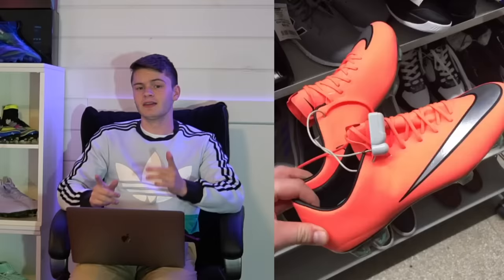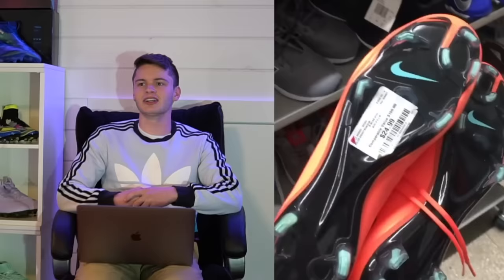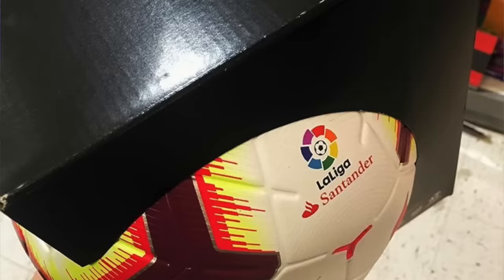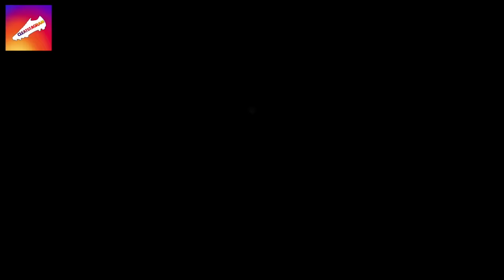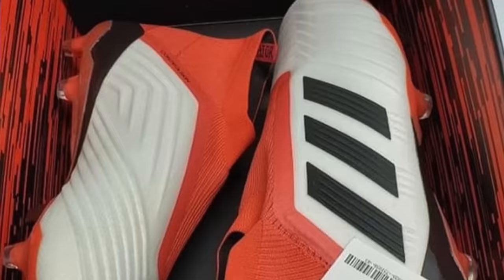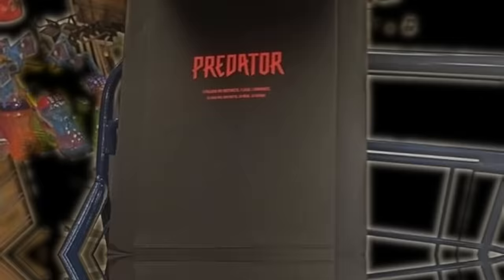Then we have the Mad Cleater at number eight. He's got a couple of Nike finds: a Women's Hypervenom Phantom 3, only $19.99 at Burlington; then a video submission, the Vapor 10 — one of my favorite boots that I wore literally into the dirt; and lastly, a Nike Matchball, the Merlin, from La Liga. Retails for $160, he got it for only $29.99 at Marshalls. Next up is BJ Banda at number seven. They've got a pair of Hypervenom Phantom 3s in the Academy Pack, only $16.99 at Burlington — a stupid price for a boot that retails at $300. Then another very good find: the cold-blooded pack Predator 18 Plus for only $19.99 at Marshalls, and they come in the box.